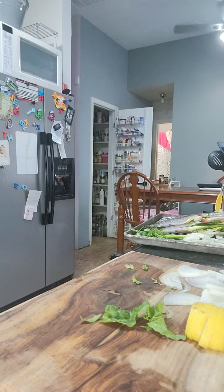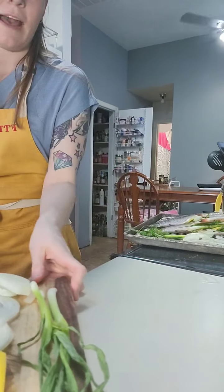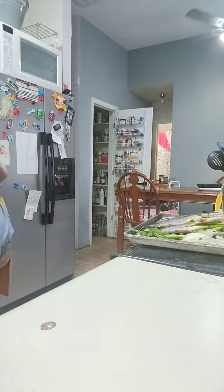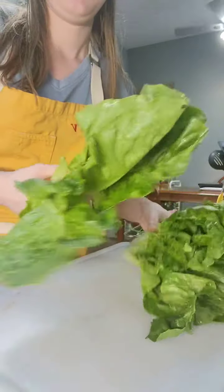This could have been a prep-ahead kind of situation where you wash them and then let them dry. Here, I have too much stuff on this. I'm gonna have a less attractive cutting board now. It's the price I pay.